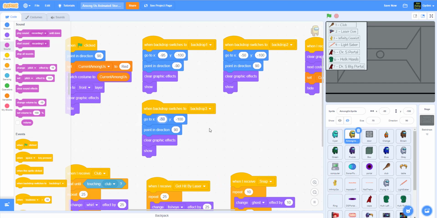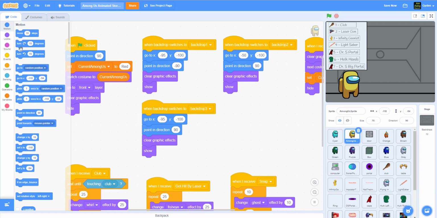I have some coordinates already down, but what you can do is open this guy and try to drag him around where you want to put him. Then you can grab the motion and just put it. Let's say we want to put him right here, it doesn't matter. Then you can just drag this position like this.